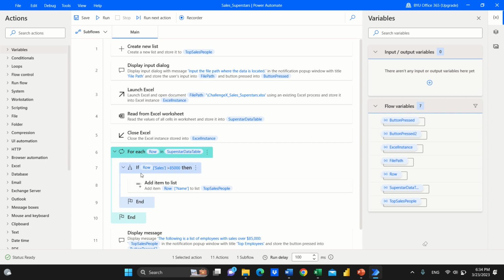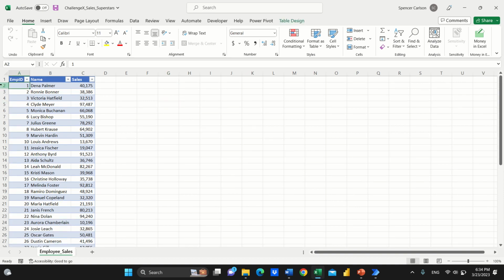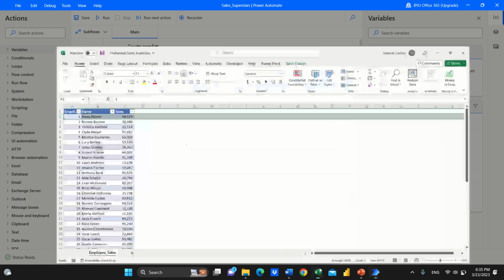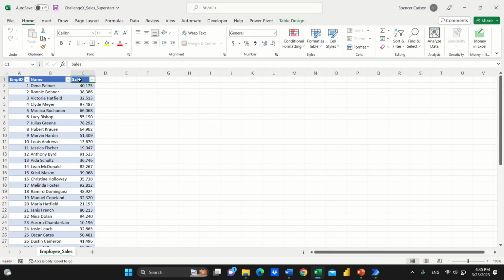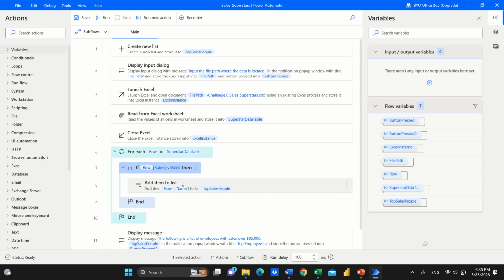Well, we have an if statement here. We open it up for each row, and so if we take a look, that's referencing this right here, obviously, each row. And as you'll notice, there are these little brackets right here. And this is referencing the column title of that specific row. So right here, we have the column title, sales of that row. So that's referencing this 40,000 right here starting out. So it's saying if that value is greater than 85,000, what do we want to do? That's what this is right here.